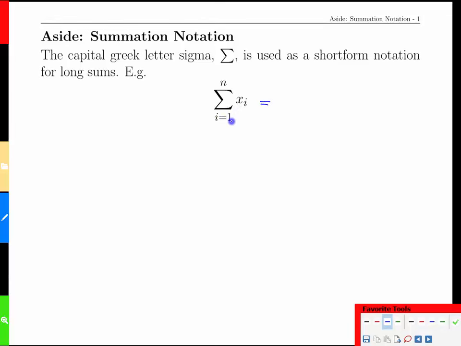Here's a simple sum using summation notation. Again, we read the i equals 1, that's the from, and then n, that's the upper limit, and this part here indicates that it's a sum, the big capital sigma for s, and this is the term, or what we're going to plug x into. So this would be x sub i. And what that means is we plug in x1, that's our starting point, and then we add x sub 2, and then we add x sub 3. We always count by ones, and then we add until we reach the last value.